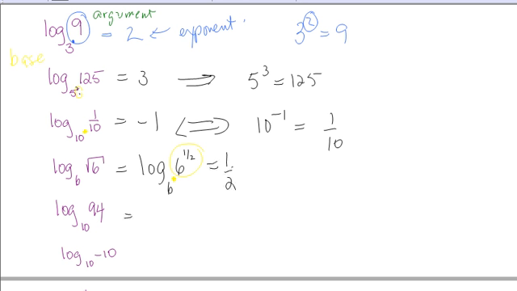So in this case, log of base 10 with an argument of 95. If I put a 1 here, it would be 10 to the 1, which is 10. And that's too small. I want 94. And 10 to the 2 is 100. So there isn't a whole number that will work. It will be something closer to 2, because 10 to the 2 is 100.